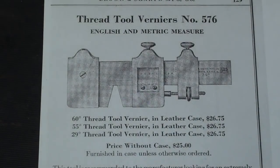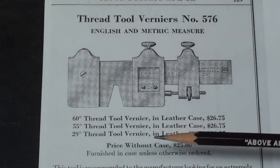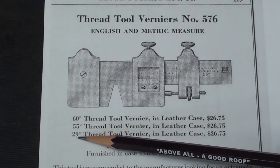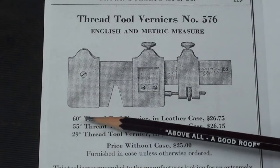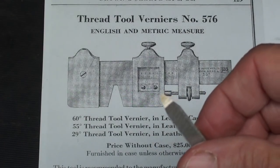Actually, that was Joseph Scarborough who sent me the previous clip. This one was sent to me by Rick Sharp. Thank you to both of you and the others that contributed. This is what they showed in the same catalog — tool number 576 — and it truly is used to measure a threading tool when you're grinding it. In this case we'd be interested in the 29-degree, but they also had it for 60, and 55 would have been for Whitworth.